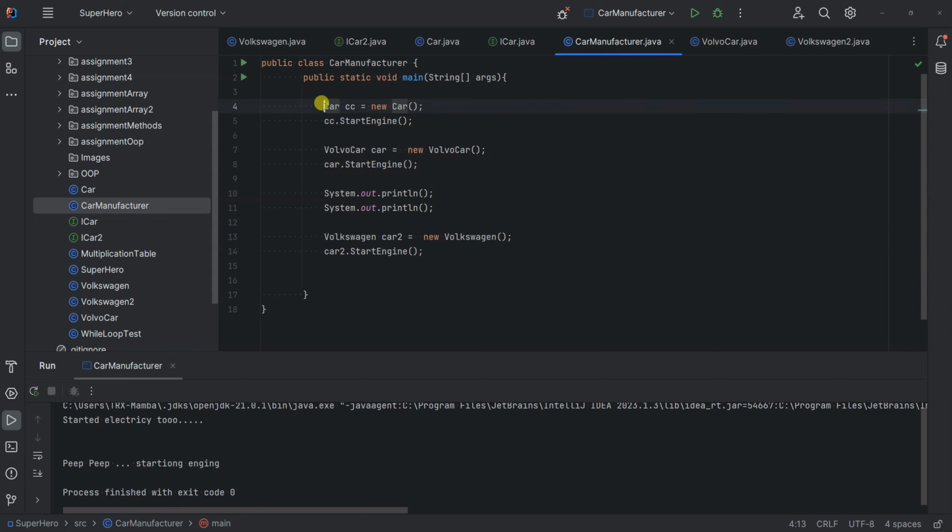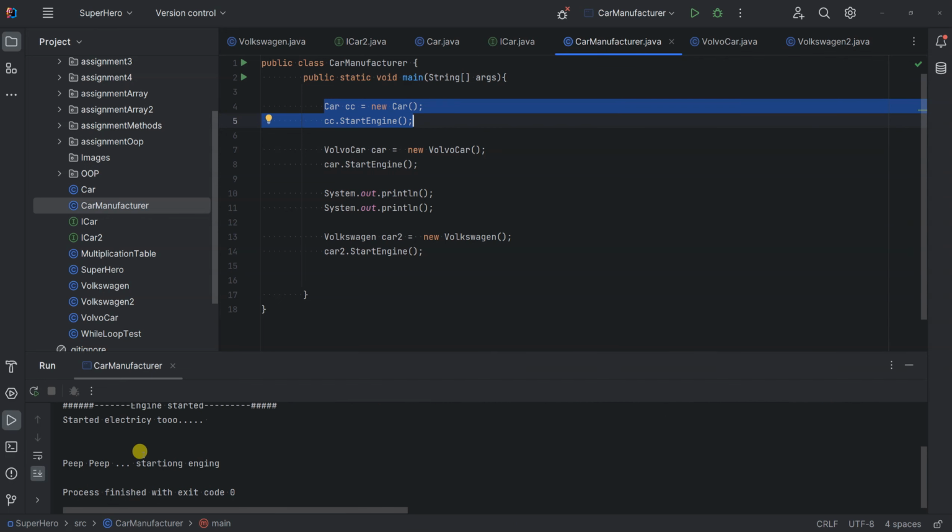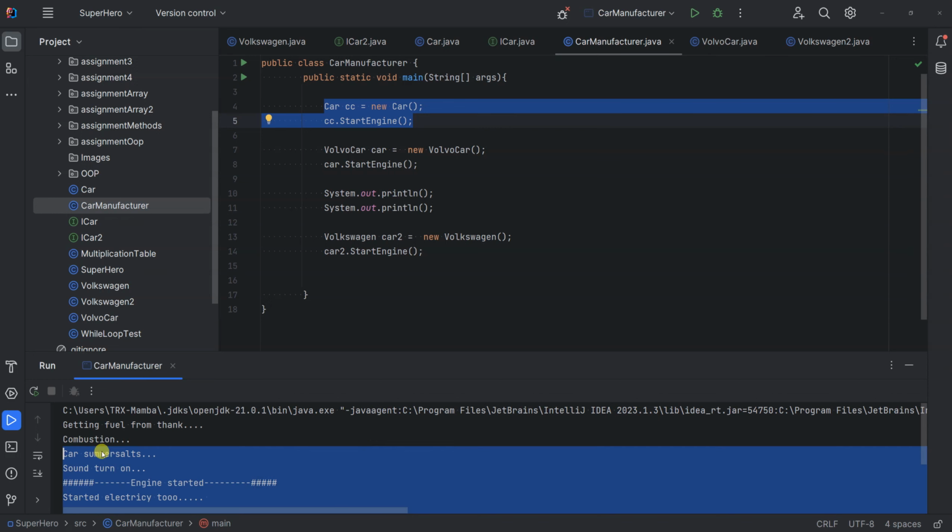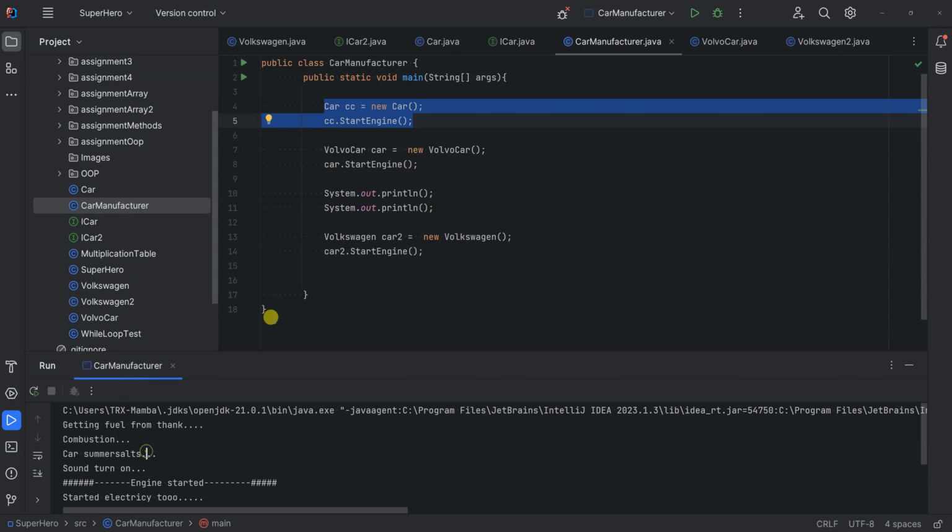But what if the word car is just too abstract, which it is? It's just like if I said bird. Bird is very abstract because there are over a million birds. Okay, maybe not, but there are a lot of birds that fall under the word bird. So if you say, I want to create a bird class, that's very abstract. What bird? It's the same thing for car. I want to create a car. Okay, what car? The word car is abstract.